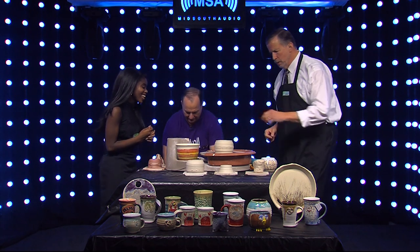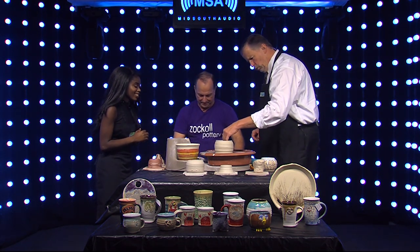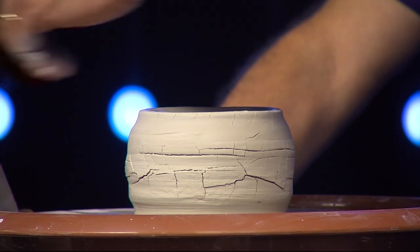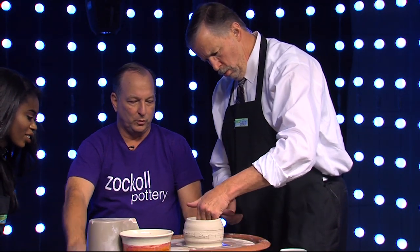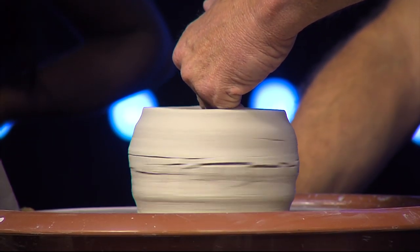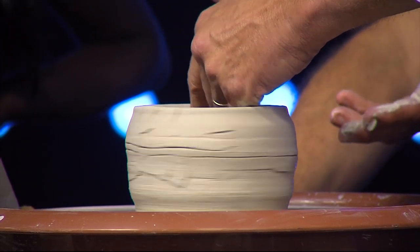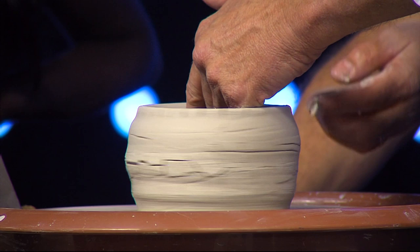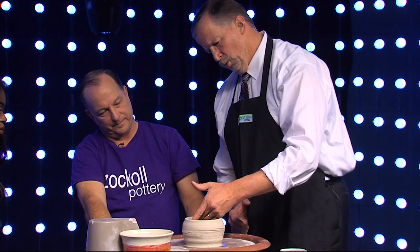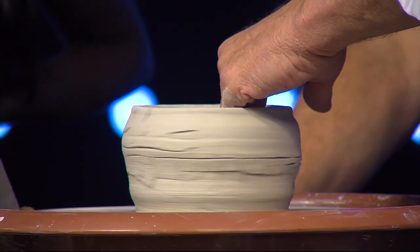Oh, you think I should try it? I'm gonna give it a shot here. Don't ruin it — I'm gonna turn it a little bit. So the speed here makes a lot of difference, right? Let me slow it down a little bit for you. You're just gonna pull with your fingers straight up the side of the wall — I don't need to hold the outside? No, you don't need to. As you can feel it moving, you're pulling up and as you pull it up the cracks start to form. Is it important that it didn't stay centered? No, it's not important. It's modern art.